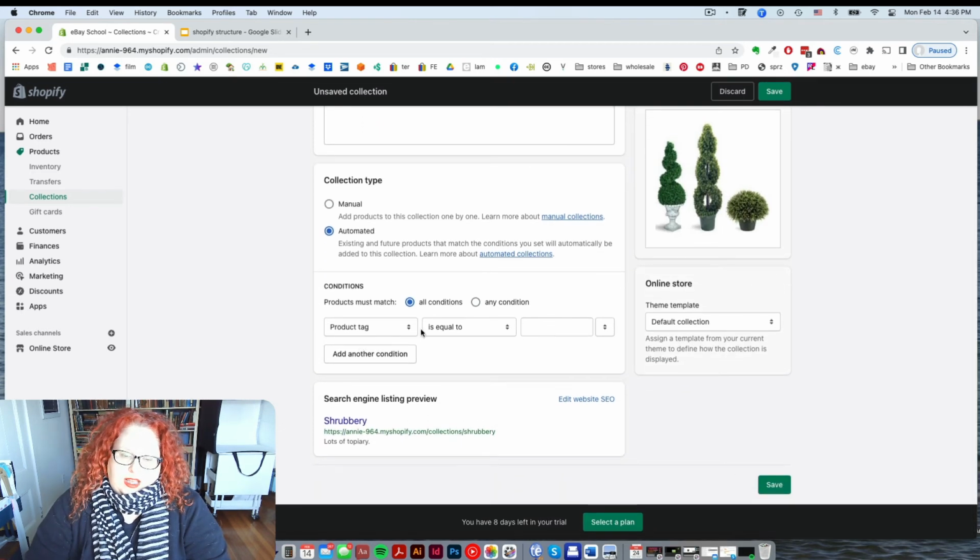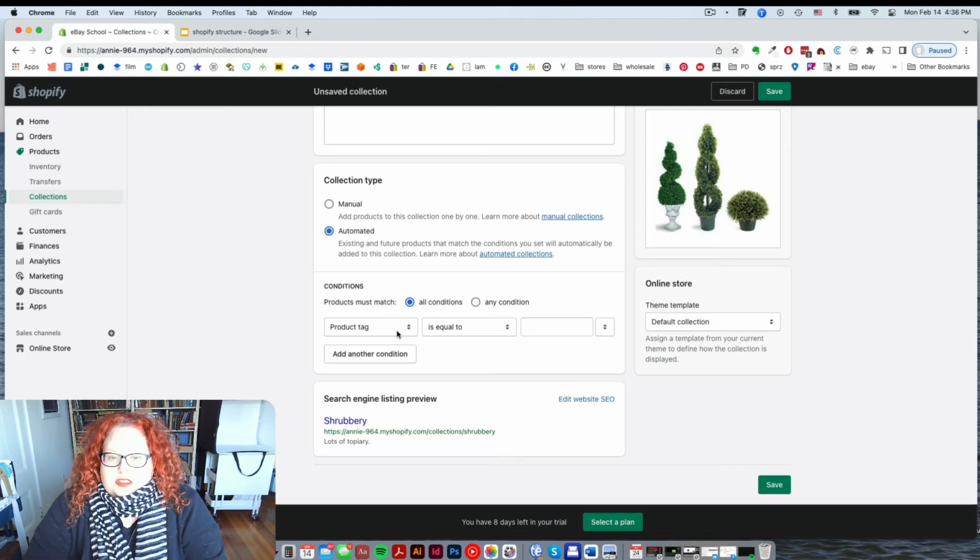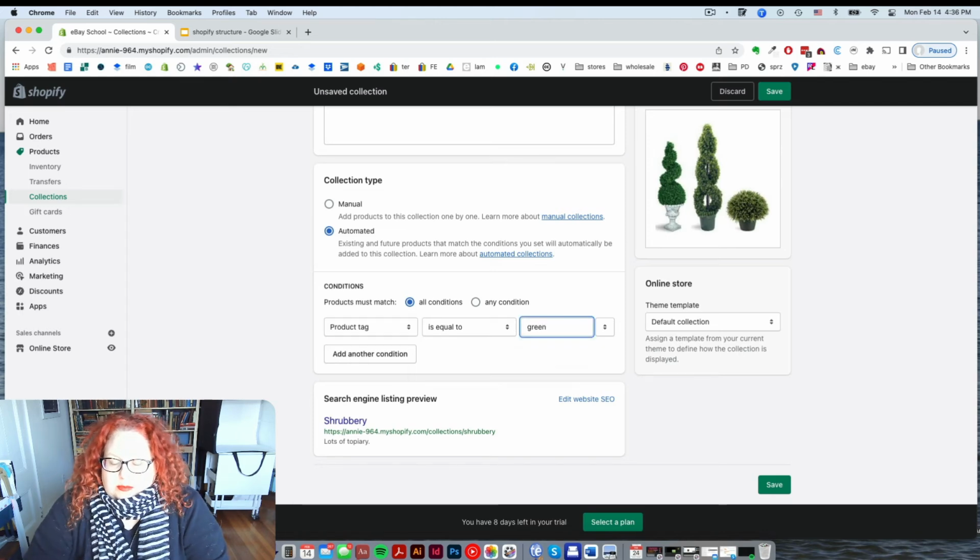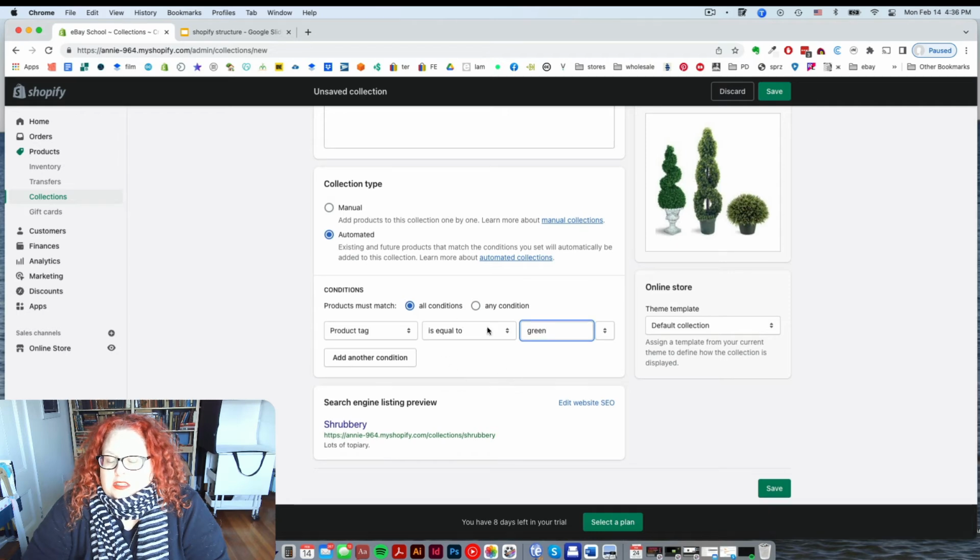So we would say if the search matches all conditions where the product tag is equal to green, for example, it would add it to the category shrubbery.